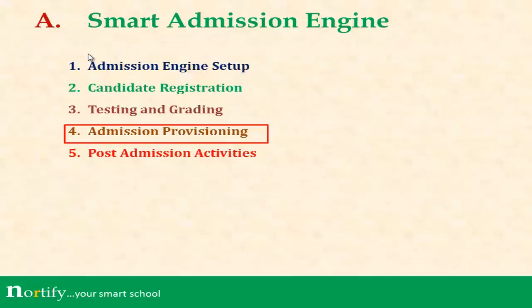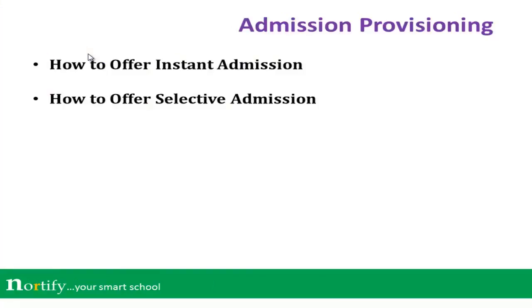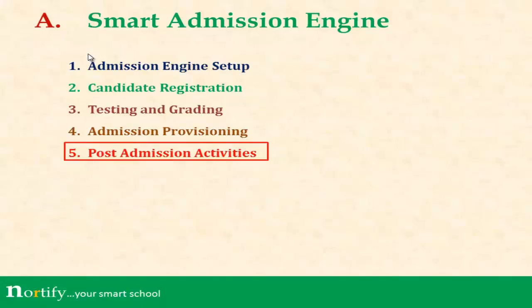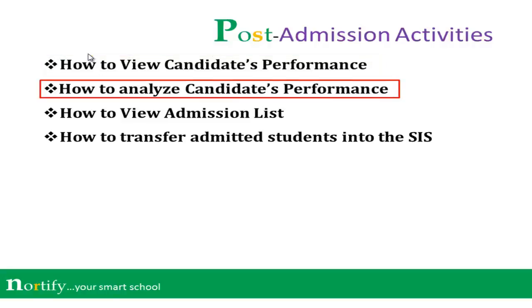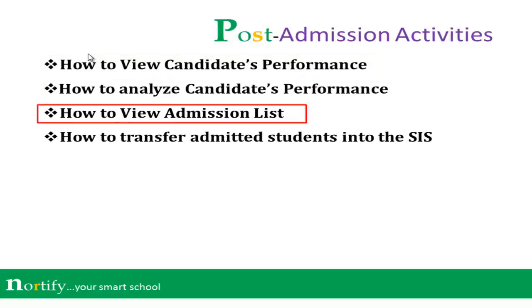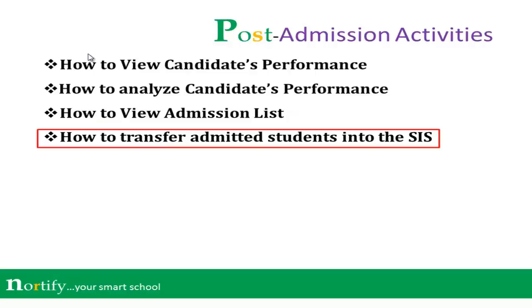Now, immediately we're done with testing and grading, the next one is admission provisioning. And what does that entail? I'll show you how to offer instant admission as well as how to offer selective admission. All these are under admission provisioning. The next one under the Smart Admission Engine is post-admission activities. Under that, I will be telling you how to view candidate performance, how to analyze candidate performance, how to view admission lists, and how to transfer admitted students into the SIS.